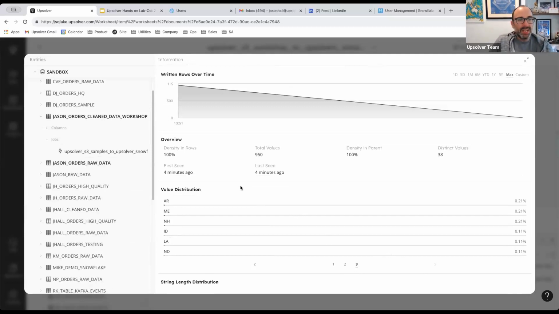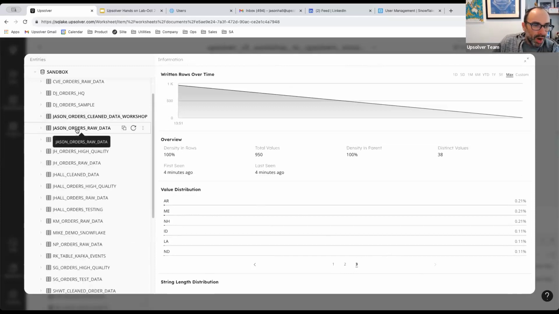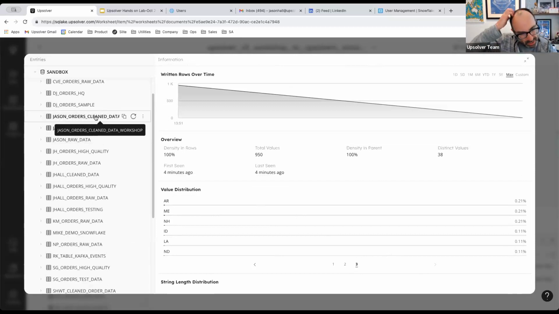So this will now continue to run over time. You've now got both ingestion jobs running, the raw data version and the better data version. And you can certainly, as this continues to run in your workshop in this environment, track the status of those tables and see the improvements that have been made in data quality.